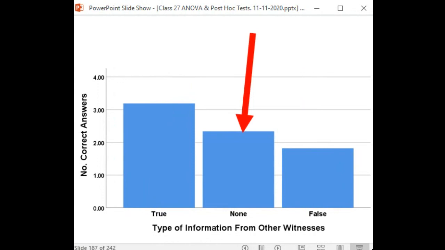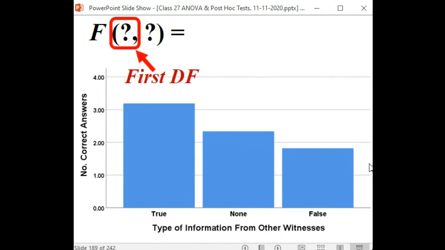Now, I'm going to do an ANOVA to analyze the results of this study. But before I calculate F, I'd like to ask you some questions about the degrees of freedom for F. Here's the first question. As you can see, there are 3 groups in this study. So what number should we write up in the top left as the first degree of freedom? I'm going to give you just a minute to think of the answer.